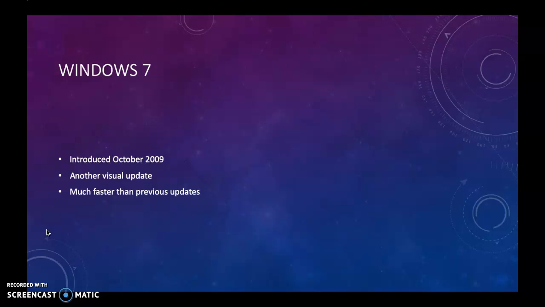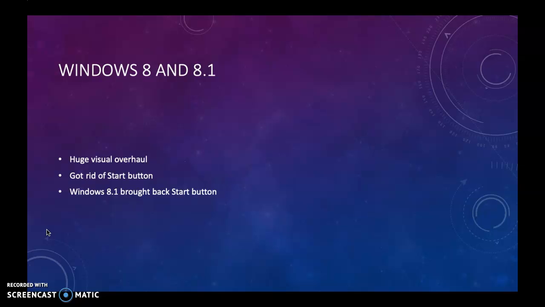a lot of things. So our next update was Windows 8 and 8.1. This was a massive visual overhaul. It got rid of the start button, which was something that we as users have been used to since 1995. This update was catered more towards touchscreen users and app users.